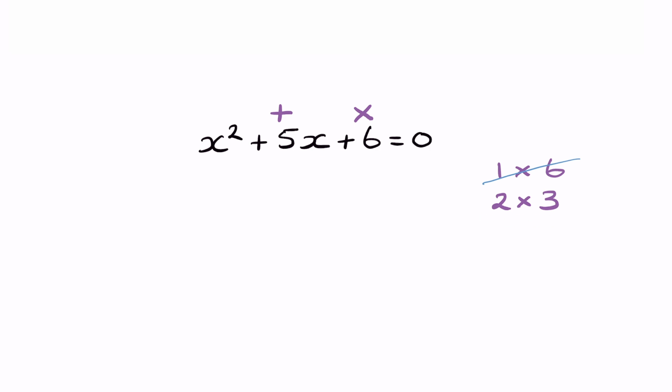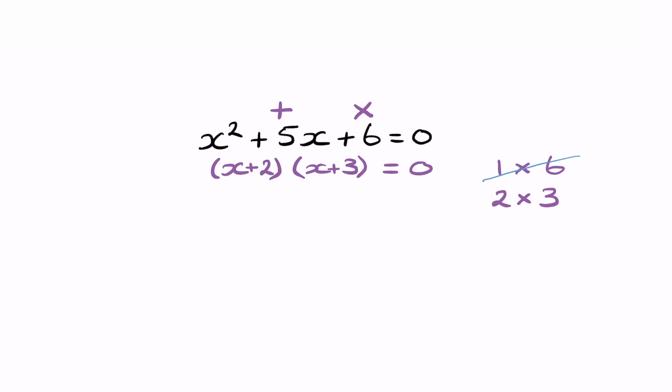And then what we do is we go ahead and we open up a pair of double brackets. We still make sure it equals 0 because all we're actually doing here is rewriting this in factor form. So we still actually have exactly the same equation, we've just written it slightly differently. And then because we've only got an x squared, we start both brackets with x. Luckily we haven't got a negative, so we can put a plus in both brackets, so we end up with x plus, and we have positive 2 and a positive 3.